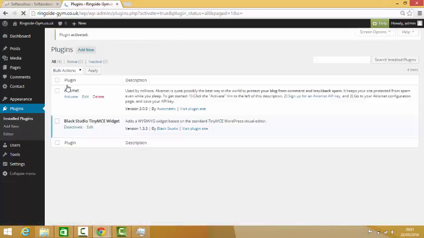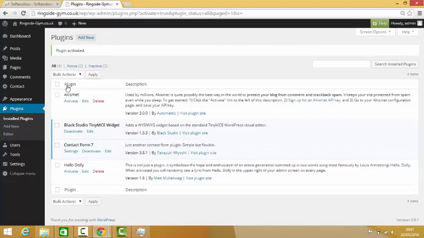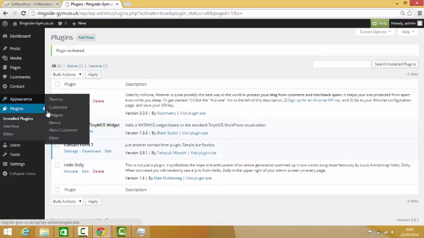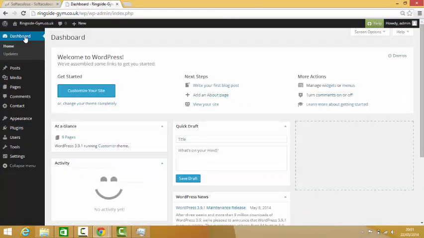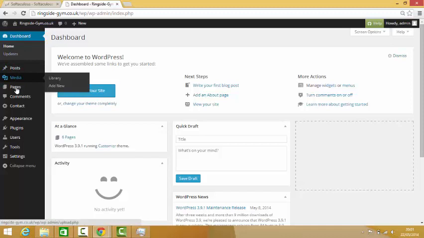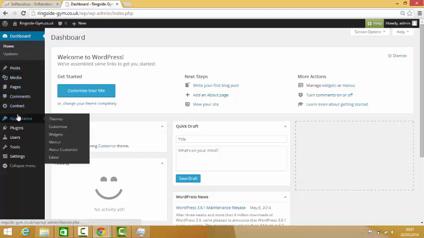Now, one of my students, when I was teaching them how to do this, got confused on this because they were going for shortcuts, going straight into appearance and onto the widget area. The reason why we go back to your dashboard is that this actually refreshes everything, so it puts all the new gadgets and so forth on. So it's important you go back to your dashboard, otherwise you won't see them. So now we're going to go into your appearances again, and this time we're going into widgets.